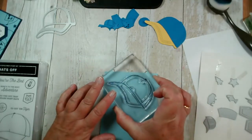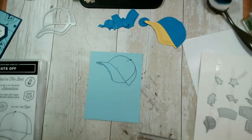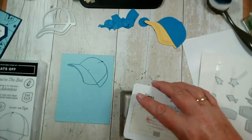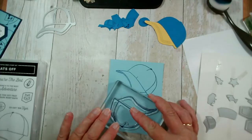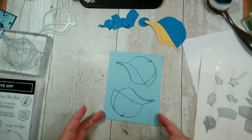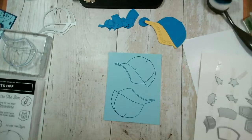So I'm just going to put this up at the top, like so. And while I'm here, I'm actually just going to stamp another one, like so. And what I'm going to do with this one is cut it out, and then I'm going to use a blending brush to give it a little bit of an accent and make it look like a well used baseball cap. Okay, now I'm going to leave the top because I'm going to add something else separately.